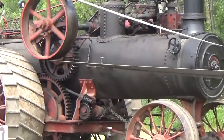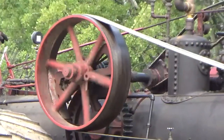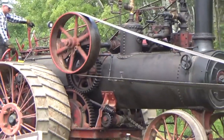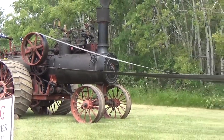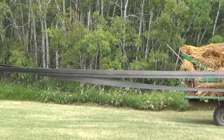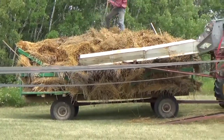First, the steam engine has to be lined up with the separator as you have seen. This is not an easy task. The alignment has to be perfect, otherwise the moving belt picks up off the pulley and causes injury to one of the workers. When the engine is finally in position, the drive belt is looped over the engine pulley and the other end around the pressure pulley. The steamer is then moved back to tighten the belt, and as the belt is tightened, it is set in motion, making the separator go.